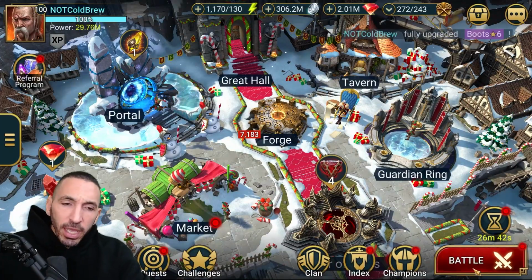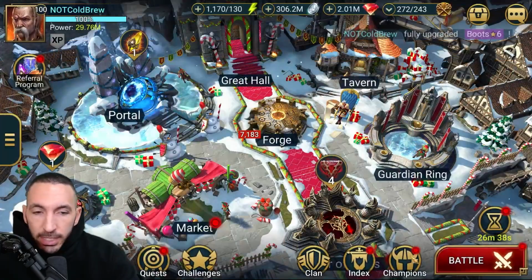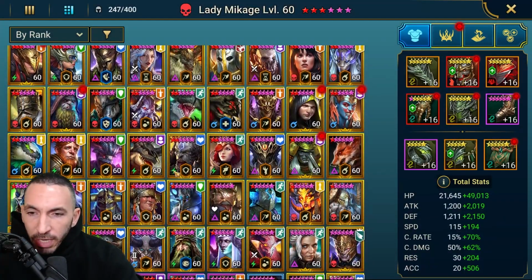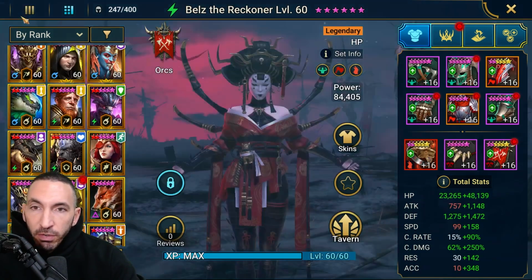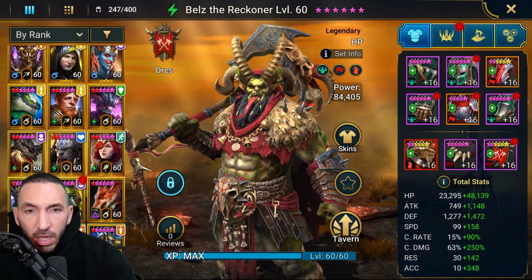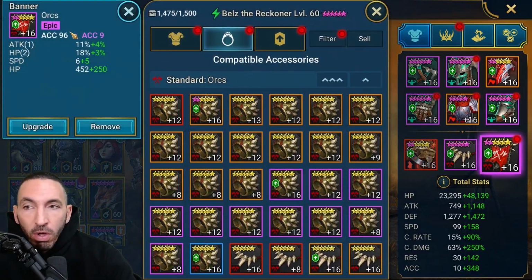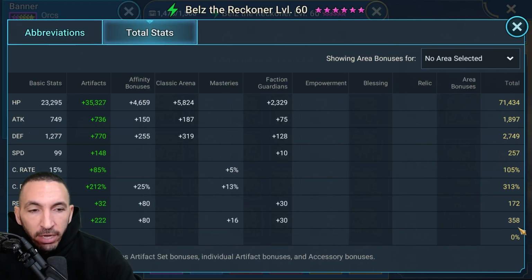You can't really go and try to run a Hydra team or a Chimera team with anything below 250 speed, is what I'm gonna say. So let me show you Belz. I did not use the blessings that we get provided on the test server for Belz. It's a 5-star blessing, but it's very difficult to acquire. It would have boosted his accuracy, meaning I could have forgone this banner here and used an HP banner instead to get to the 350 or so accuracy that I'm having.